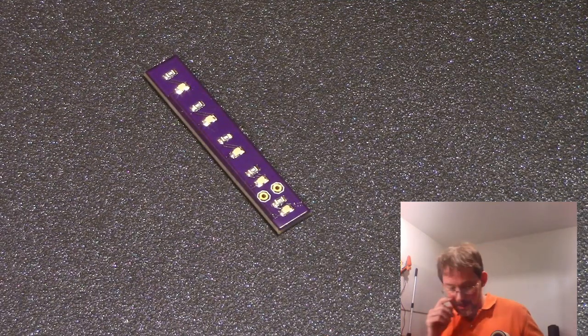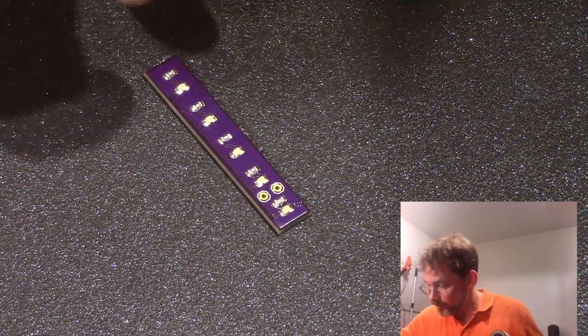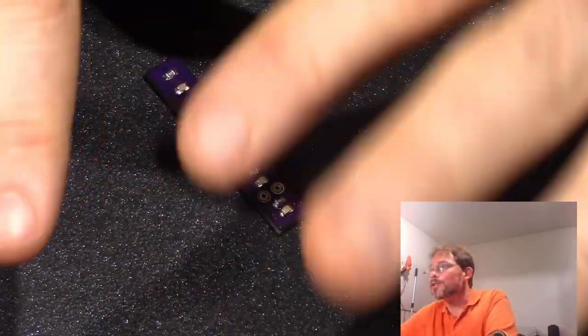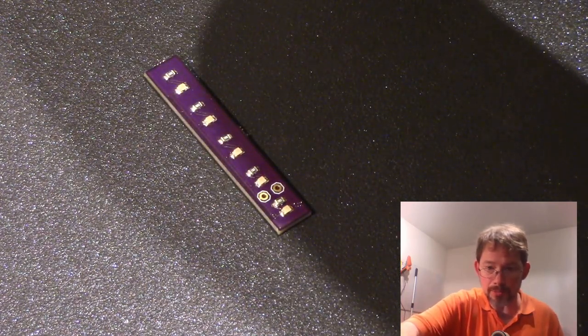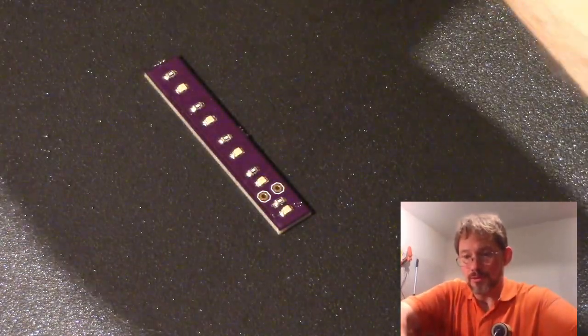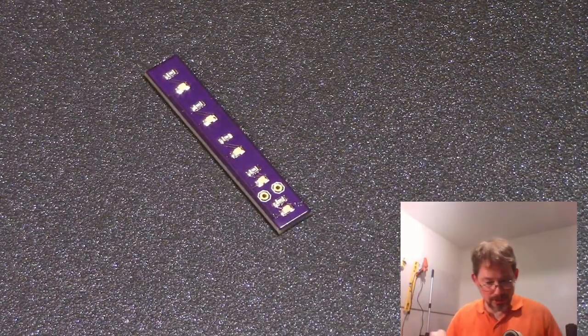All right, I am back. It has been about 10 minutes, and this thing's cool. I mean, it's coolish. I can still feel a little bit of warmth on here, but overall, I think we're in good enough shape that this thing is ready to take off and try to plug up to some electricity, and let's see what happens.